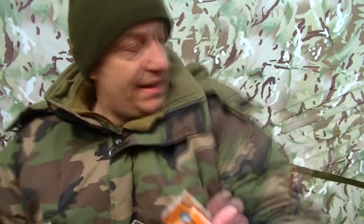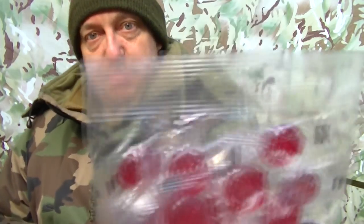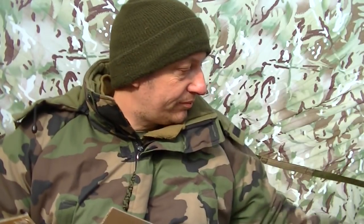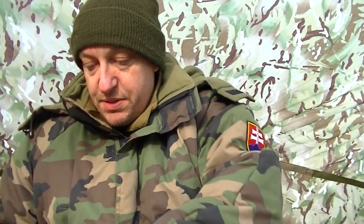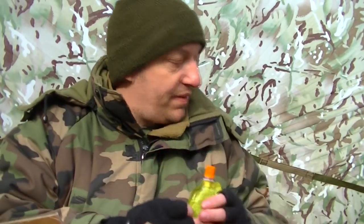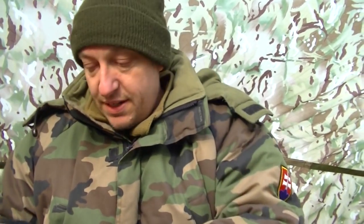Tissues, imperative for being out in the field, unless you like wiping your backside on leaves and moss, whatever floats your boat. Blackcurrant flavoured energy sweets. Usually, the way the military guys are taught, all of your snack materials like these, anything that doesn't require cooking that you can eat, will go in your smock, carried on your person, or at worst on your belt rig, on your webbing, okay? So you can get access to them quickly.